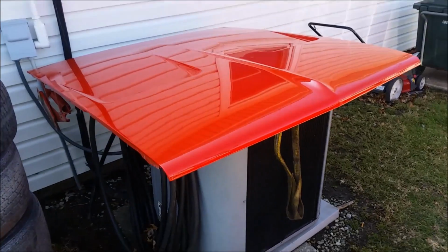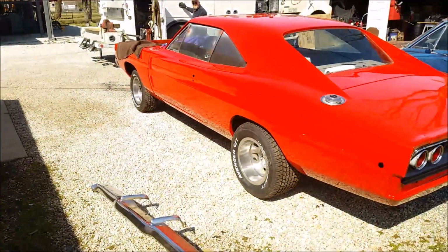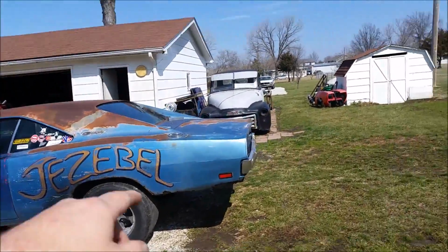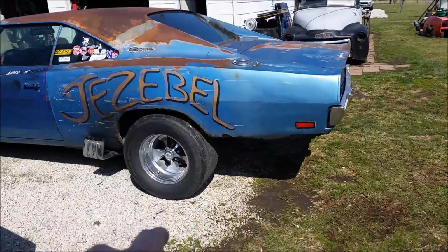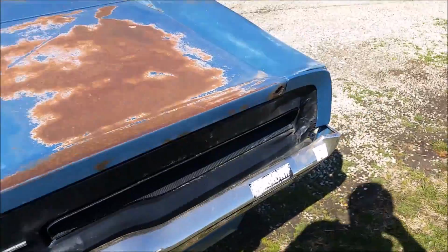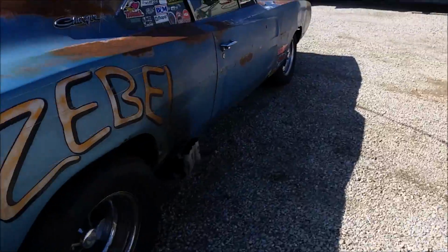As you see, we got the hood off. Dad's gonna be working on his brake lines and fuel lines. And Jezebel's warming up because I'm gonna pull her back and get her turned around because I'm gonna start my Dana swap. It's gonna be a busy day. It's finally nice out in Kansas.